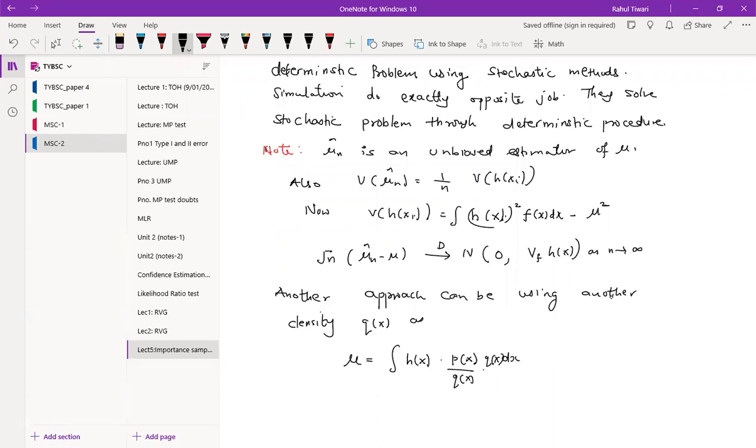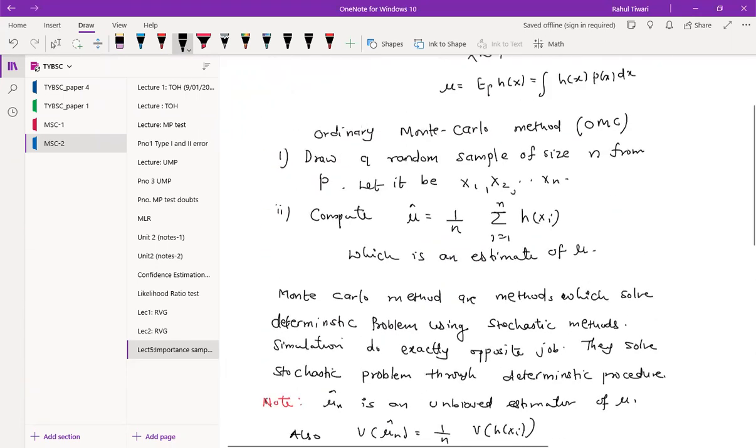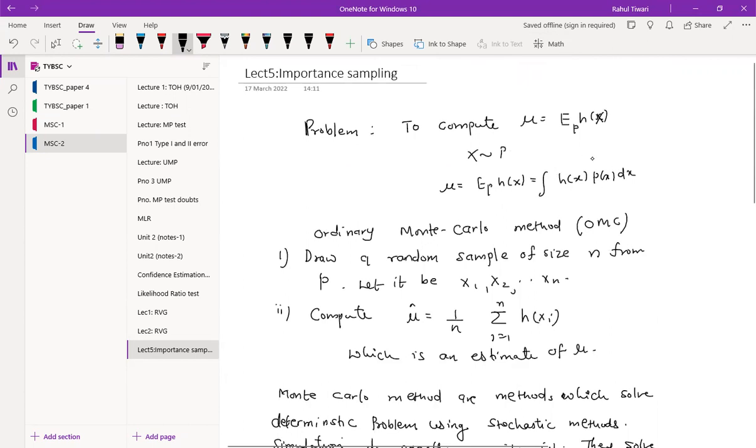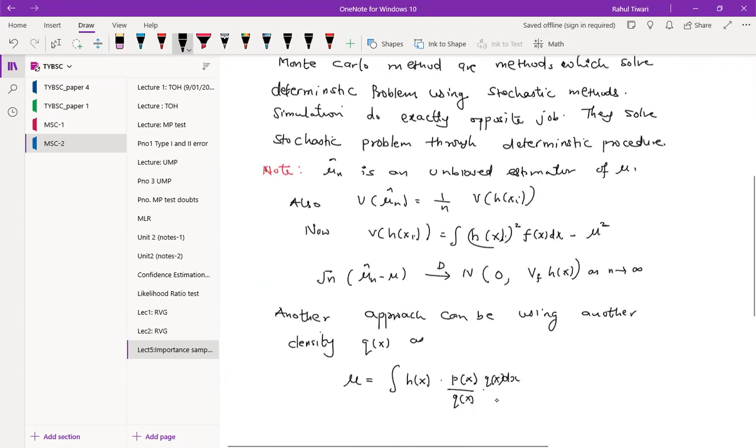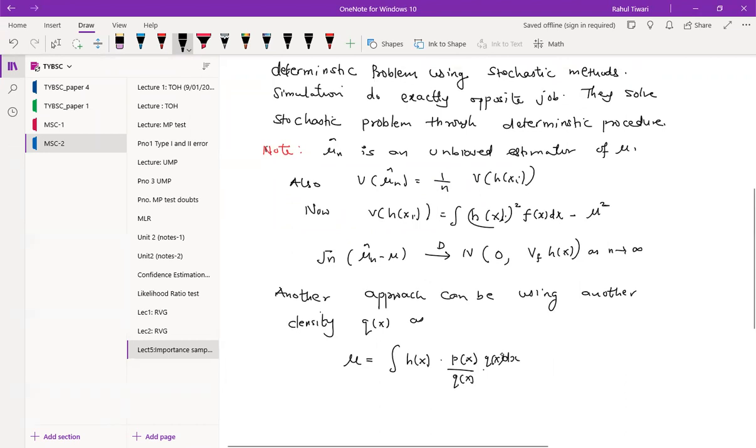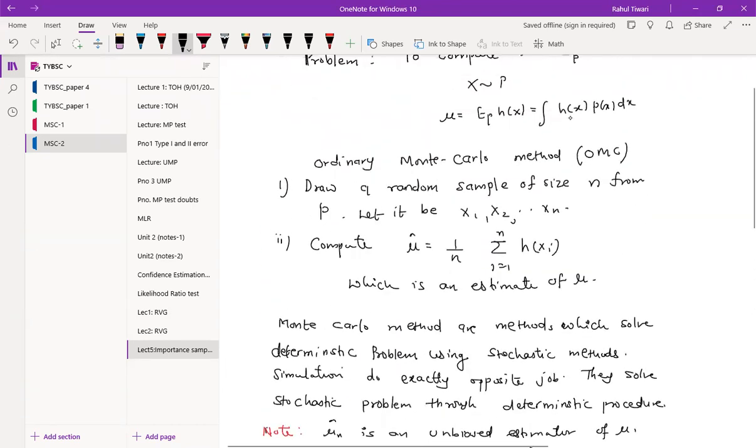So how can we write this expression? Just look at this expression. This expression is exactly the same as this expression. Can you observe? h of x p of x dx, h of x p of x dx. Here I am not getting sufficient information, like we have seen for the normal distribution. Many times it gives me a single observation, or no observation exists. So our ordinary method fails here.